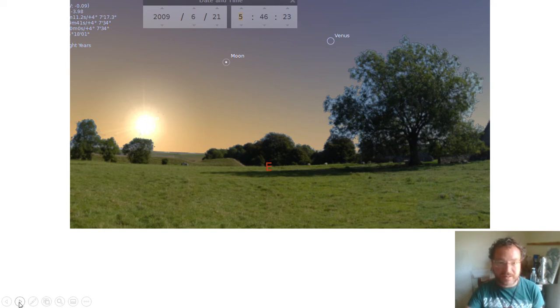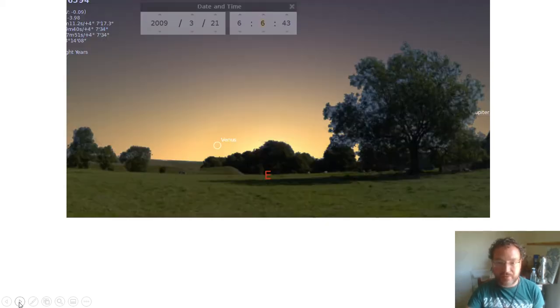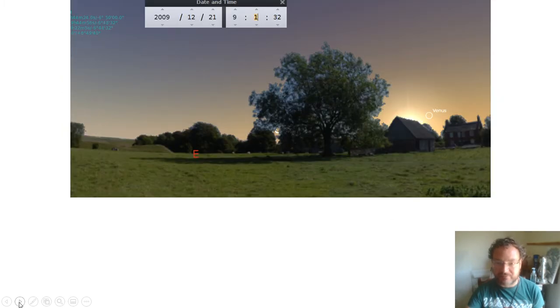So this is midsummer, 21st of June, and we can see the Sun is rising in the northeast over here. Go to the equinoxes and we can see the Sun rising in the east here, behind this tree, and we go to midwinter, and we see the Sun is right down here, right down in the southeast. So that's a massive difference. I mean, it's a large portion of the sky. So obviously we can see if an entrance to a site is aligned this way or aligned that way, there's quite a bit of difference.